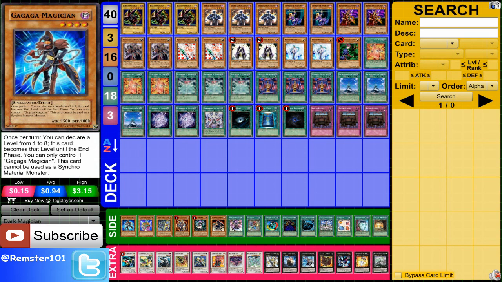So for the side deck, again, a side deck in my videos is just suggestion cards that can also help with this deck type. It isn't like a side deck for matches. So I've seen Gagaga Magician run a little bit. If you run a more XYZ heavy deck, this could be very useful, and its attack isn't horrible.